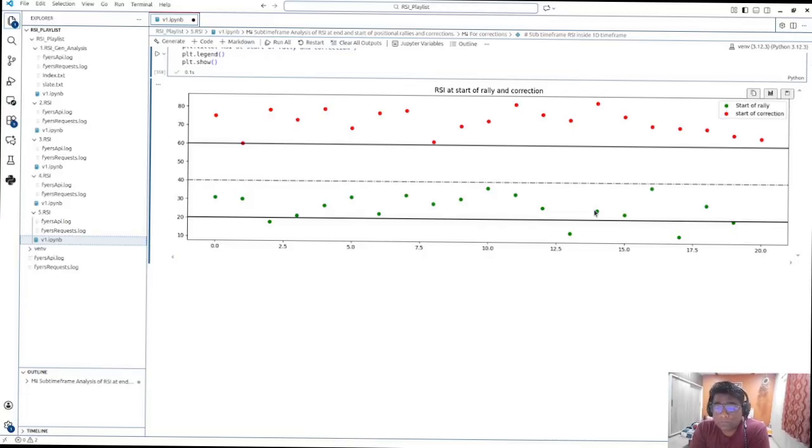Suppose your analysis tells you that the market is bottoming, that is, you have got some signs that the market is bottoming. And if you see RSI is below 20, then you will be alert. You will not go long when the RSI is below 20.